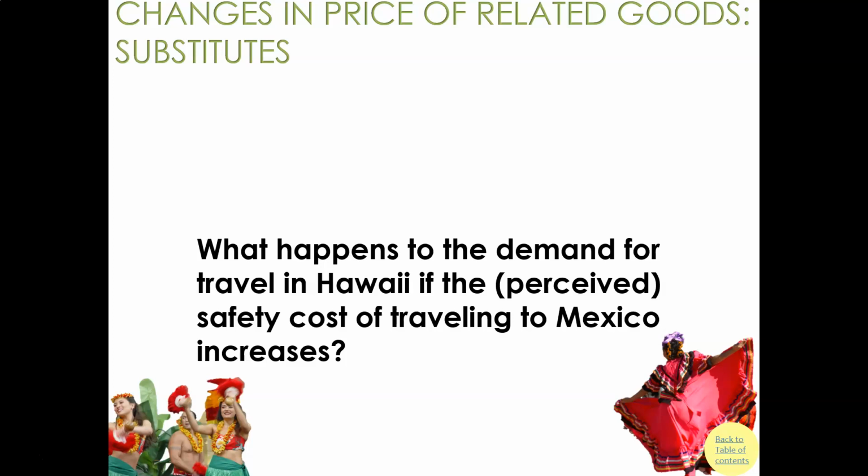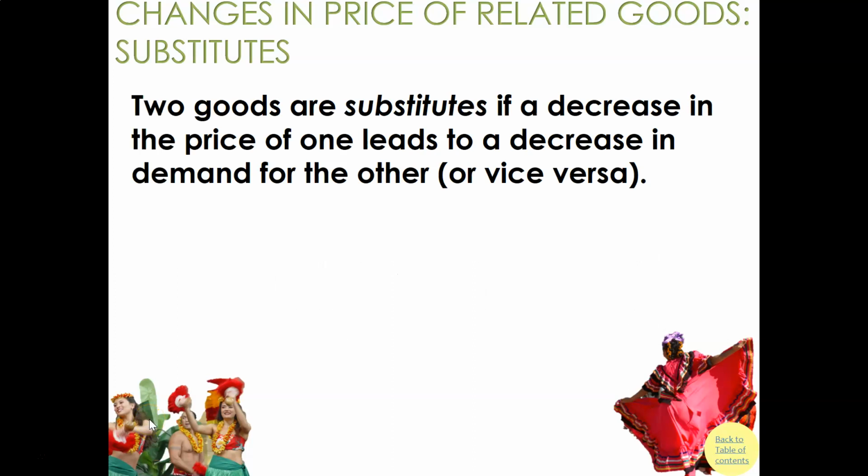What happens to the demand for travel in Hawaii if the perceived safety cost, now we're not talking about the cost of the vacation itself, but the perceived safety cost of traveling to Mexico increases? What happens to the demand for travel to Hawaii? Well, it probably rises, right? So these two goods are substitutes.